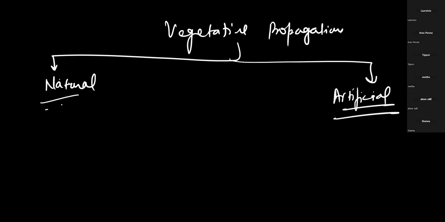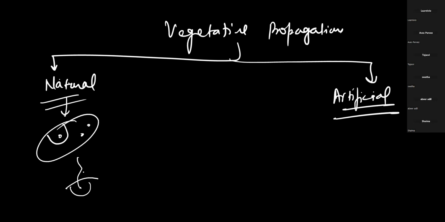There are some plant parts, or we can say vegetative parts of a plant, like stem, root and leaves, which have the capability that when they are buried under the soil, they can give rise to new plants. For example, in natural methods, the eye of a potato has some bud-like structures on it, and when you cut the bud and bury it in the soil, new plants can arise from it. So, the eye of potato.